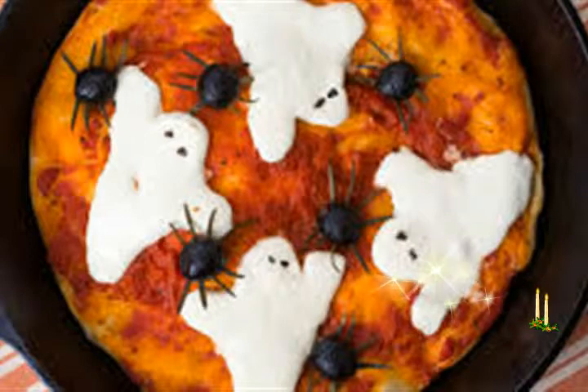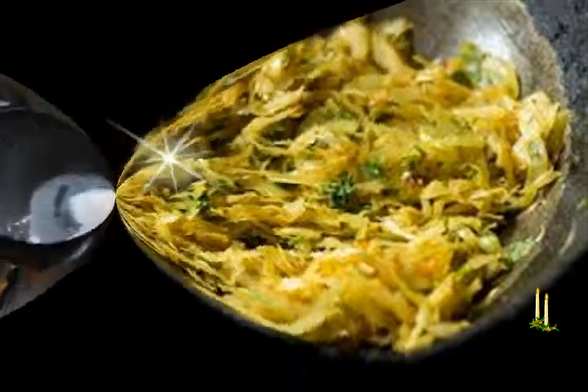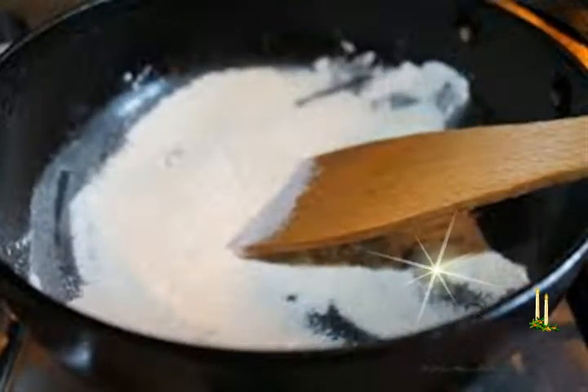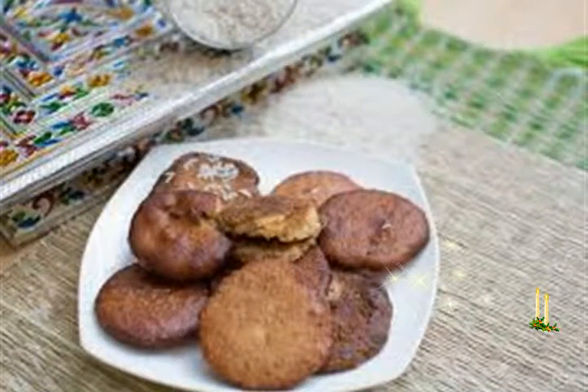A few tips: One — do not add too much water while grinding the batter; add small amounts at a time. The batter should be slightly thicker than dosa batter consistency. If it becomes too thin, add a tablespoon or two of rice flour to adjust. Two — taste the batter and adjust sweetness; start with less jaggery, taste, and add more if needed. Three — you can also use a pan to prepare the aree for a low-fat version. Four — you can add half a mashed ripe banana as a variation, but note the quantity of water needed will be less. Five — if adding banana, less jaggery will be needed. Six — you can also halve the recipe to prepare less.